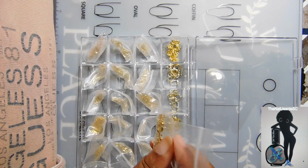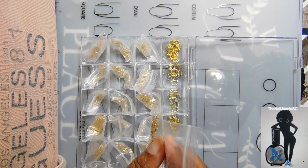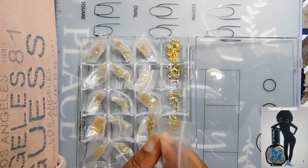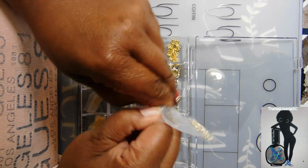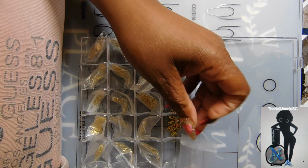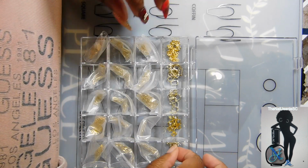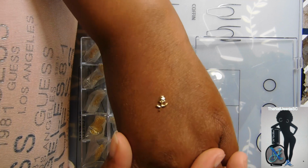The next item I'm going to be showing you guys is an item that my nail sister, Nails by E, dropped a link to, and I had to jump on it. You'll see those here too. That was a great find and a great deal, and I've been waiting to purchase that item for a while. So when I saw the affordable price come across the screen, I jumped on it. So these two are my Amazon purchases.